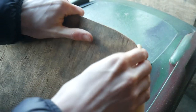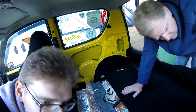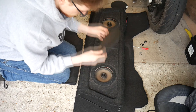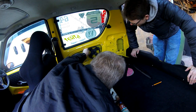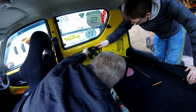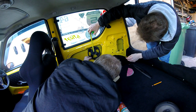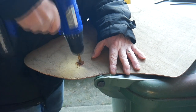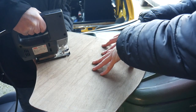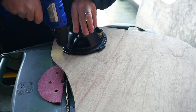Both new panels are cut and fit perfectly on both sides — in theory they're the same shape so one template serves both. Next the speakers are removed from the parcel shelf. We have to mount the speakers towards the back of the new panels since they go inside frames that won't clear the bodywork at the front. It's a lot of trial, error, and eyeballing to make sure they clear everywhere — it's more of an issue on the driver's side due to the extra metalwork of the fuel filler. With rough positioning worked out, an outline of the speaker is drawn onto the panel and a single hole is drilled inside the outline to get the jigsaw in and cut the speaker hole out.